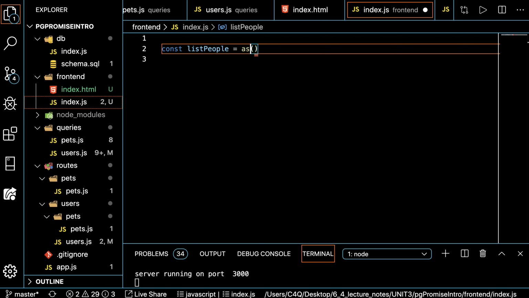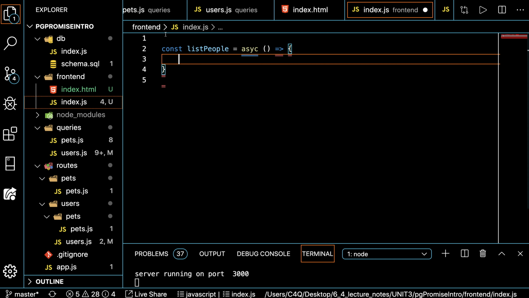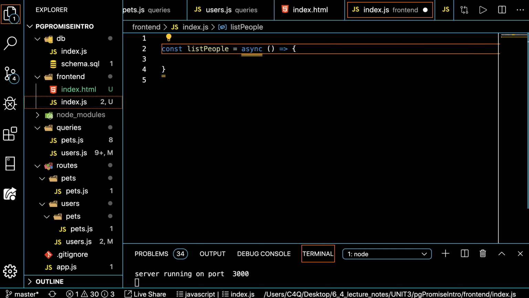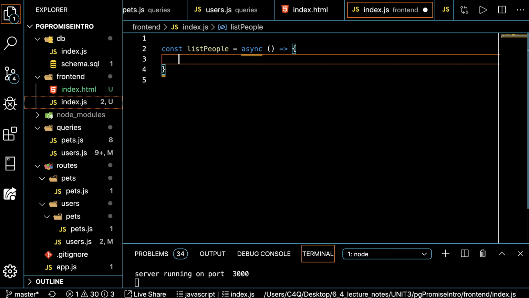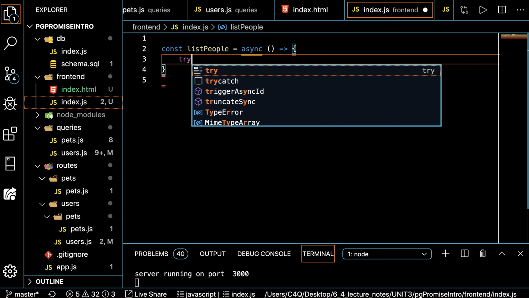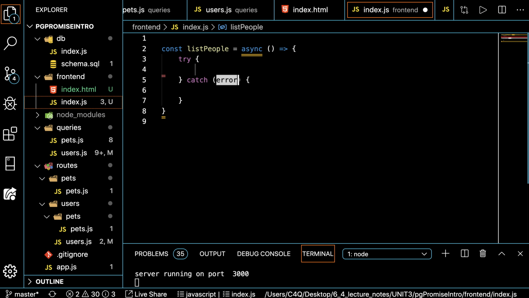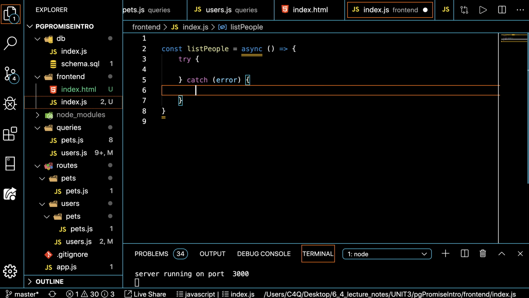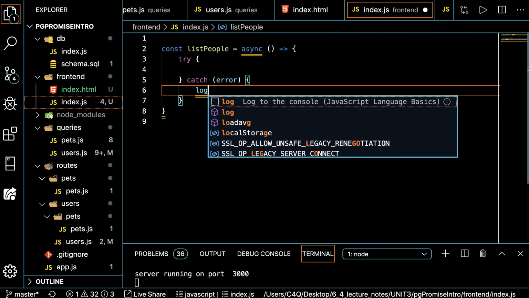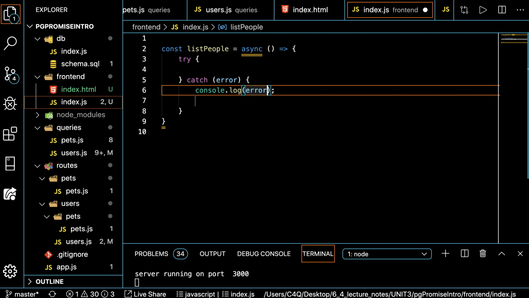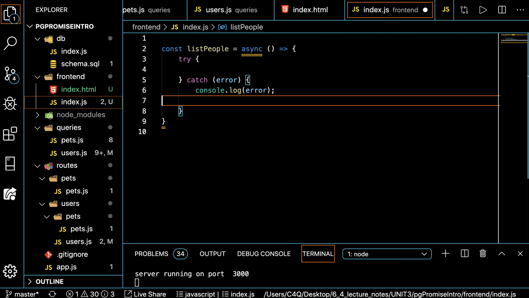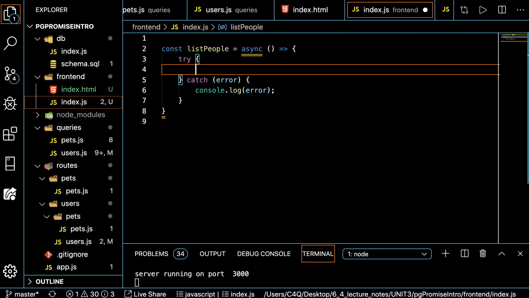And I know I'm going to be using an asynchronous function in here. So I'm, yes, this is the error I'll continue to make today. It's a new one. I don't know why that happens to me. Let's just throw in a try catch to make sure we're going to catch any errors. I don't know what I'll do in here, so maybe I'll just log the error for now, just to have it around.